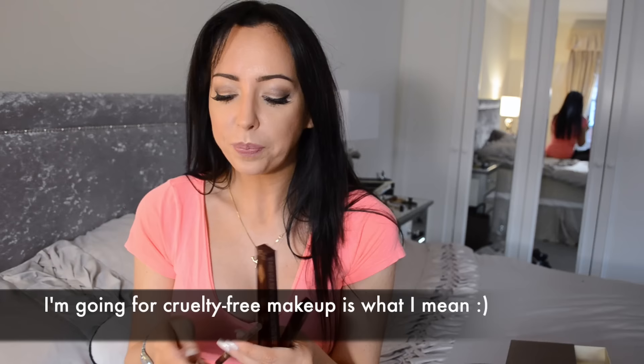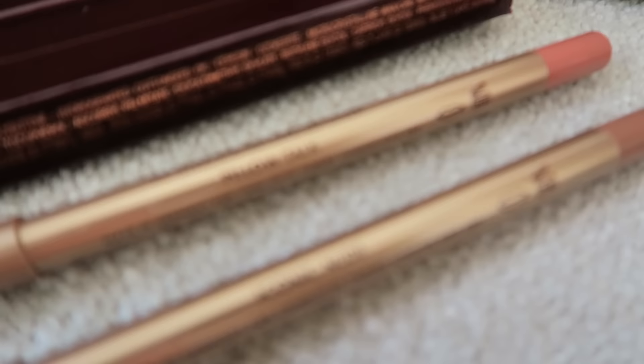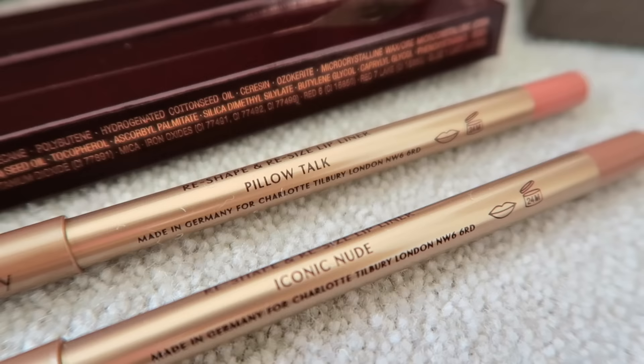While I was in Harrods — some of you may know I went vegetarian a couple of weeks ago. I guess I'm sort of pescatarian on and off because I do have the odd piece of salmon or prawns, but pretty much vegetarian. As part of that I'm looking at the makeup I use. I'm never buying MAC again — I'll use up what I've got and find replacements. I tried Charlotte Tilbury and bought two of her lip pencils: the Lip Cheat in Iconic Nude and Pillow Talk. I like the formula but not the colors on me — they're a bit too brown and make me look washed out. I'd go back for other shades and I'll probably do a video on cruelty-free makeup.